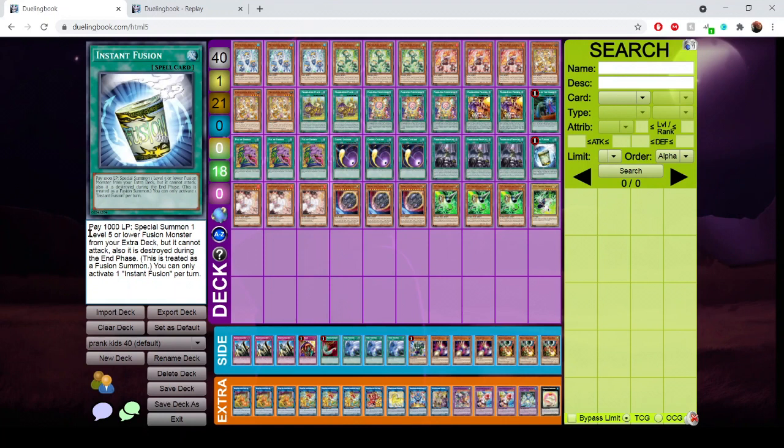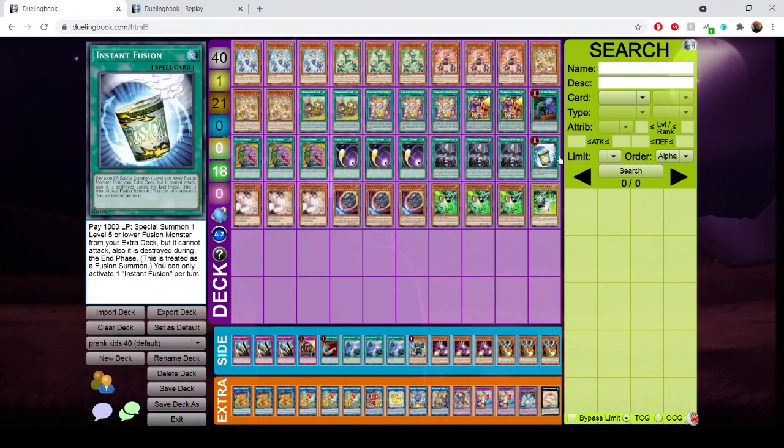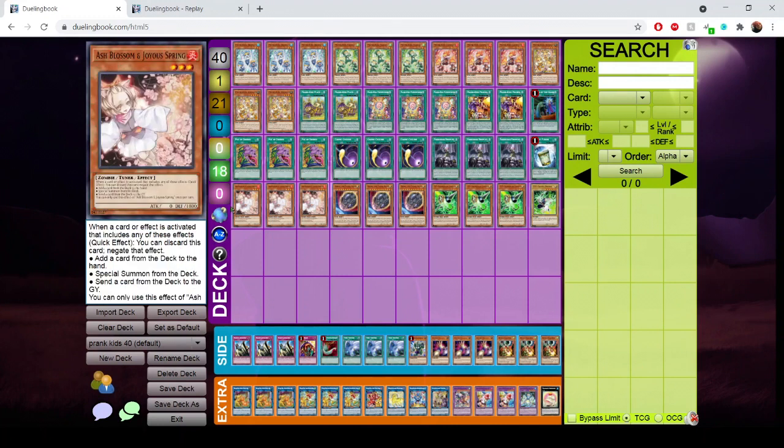Instant Fusion, insane card. If you draw this card, you can play into Nib and not care at all. Combo out of your hand. And then if they Nib you, Instant Fusion, just revive them back. You just got a free token for nothing.